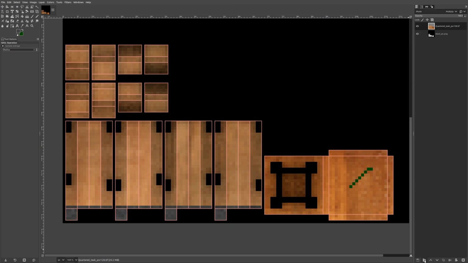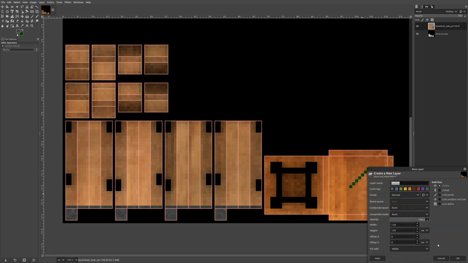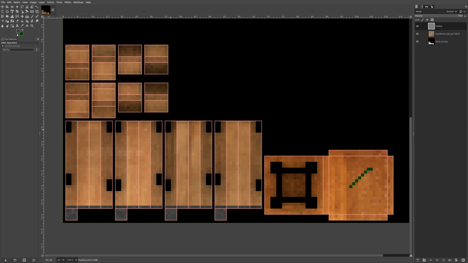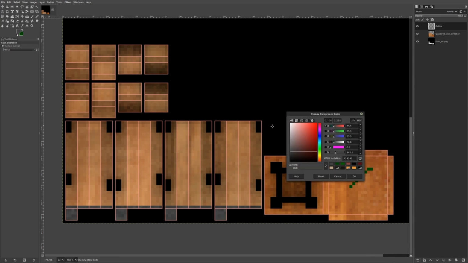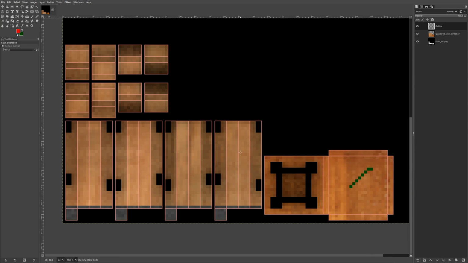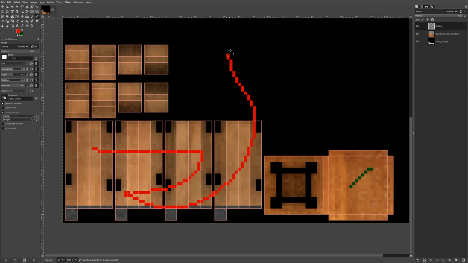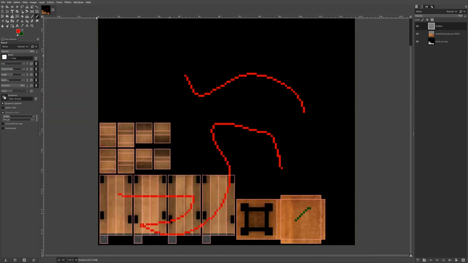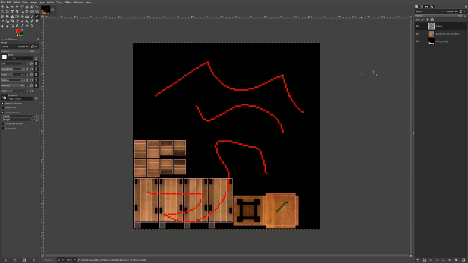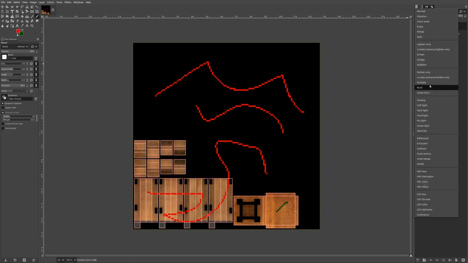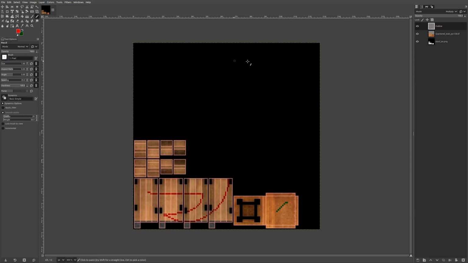So I can go ahead and create a new layer here. I'm just going to create a transparent layer, and that'll just be set to normal. And then I will come over and I'm going to add some red stuff in. Get a pencil here. So as you can see, I can write onto anything here because this is just a normal layer. If I change that to multiply, everything that's written on the black goes away because it's being multiplied by essentially 0, so it becomes nothing.